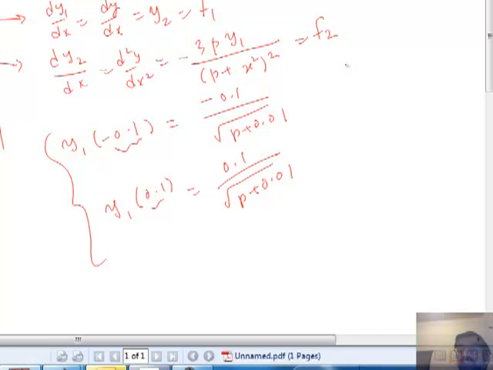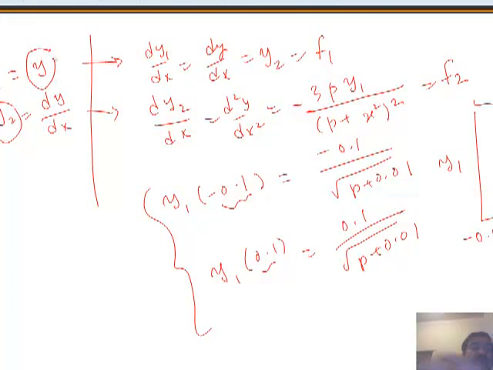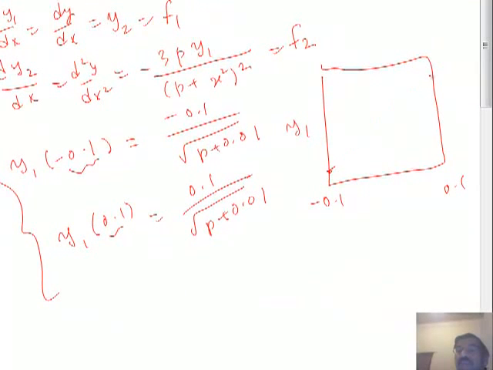So the solution to this would mean that you have a domain in the x-axis which goes from minus 0.1 to 0.1, and y1 or y2. Okay, so both are, but what we are really interested in is y1, which is y. y2 is simply its derivative. So it must meet these boundary conditions. So the boundary conditions themselves will change as you change p. For example, when p is 1, you might get a curve like this. Okay, meeting these two boundary conditions that you have here, and this curve satisfying that particular differential equation that you have.